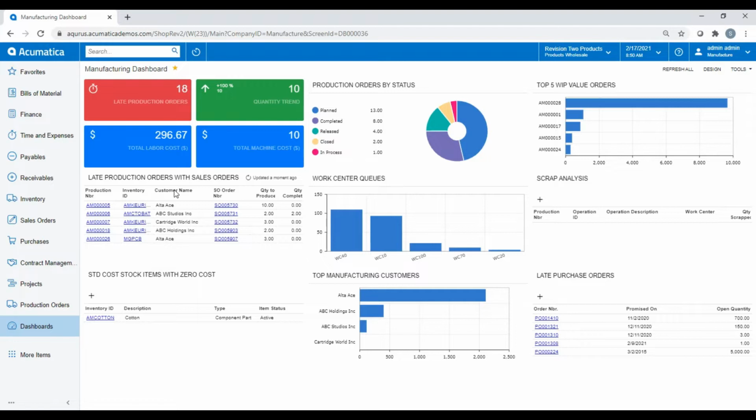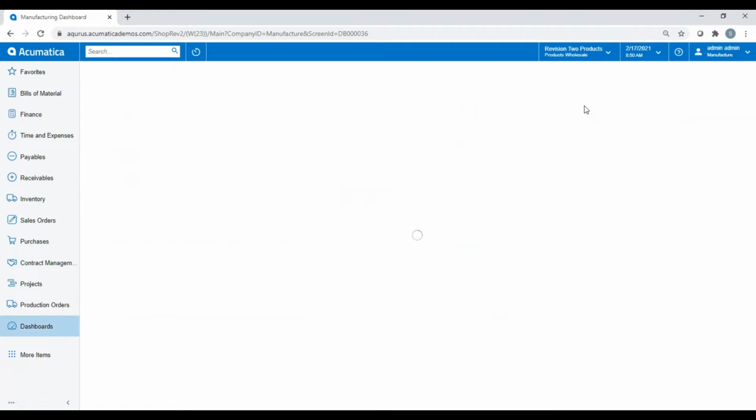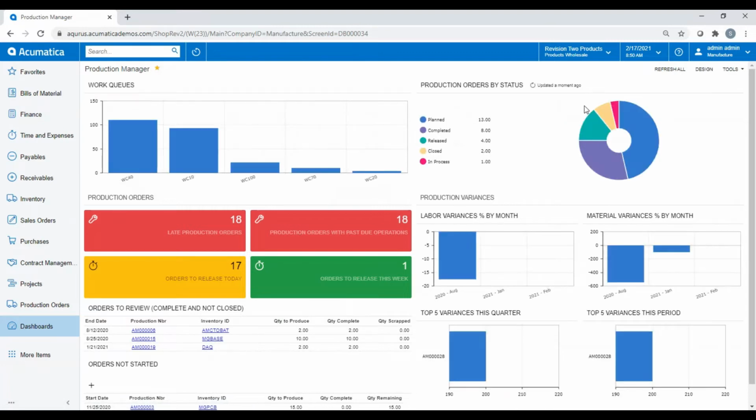As long as the information is in the system, you are able to report on it easily and seamlessly, and you can specify any sort of dashboard that you're looking to achieve. Here we also have another dashboard for manufacturing just as a sample, and it's the production manager dashboard. So here we can see some of the more frontline information, and dashboards aren't typically used just by the C-suite team. They are very helpful for the day-to-day operations, whether you're in shipping, warehousing, actual production like you see here, accounts receivable, and yes, of course, the C-suite team as well.